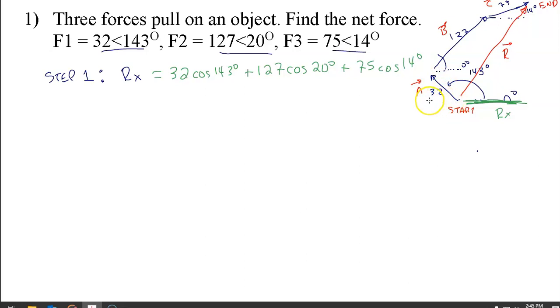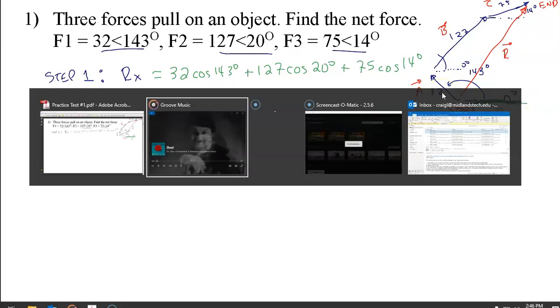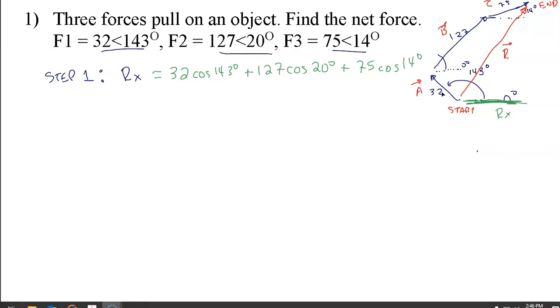See how that goes a little bit to the left? The x component of B would be a little bit to the right, a pretty good bit to the right actually. And the x component of C, this horizontal distance right there, when I go a little bit left and a good bit right and some more right, I end up going this distance right there. So we're looking for that number. You get your calculator here, which evidently I didn't pull up, so I've got to go find my calculator now.